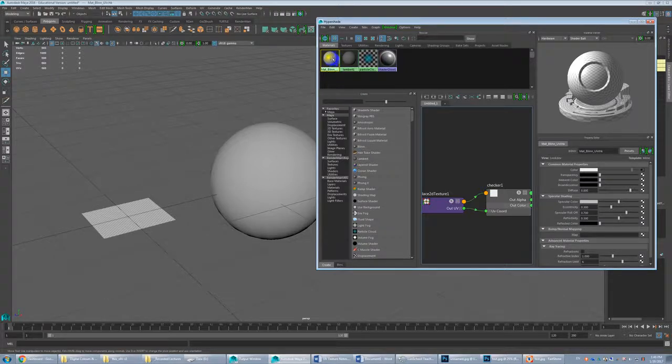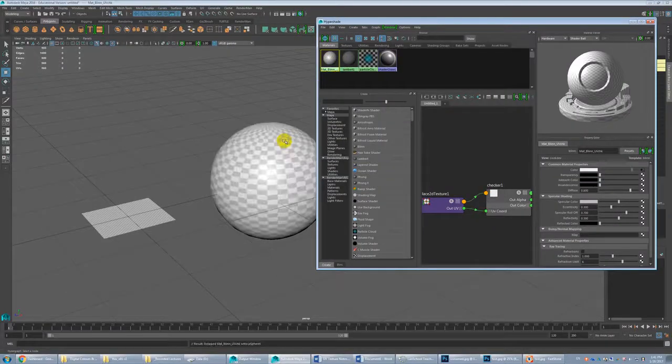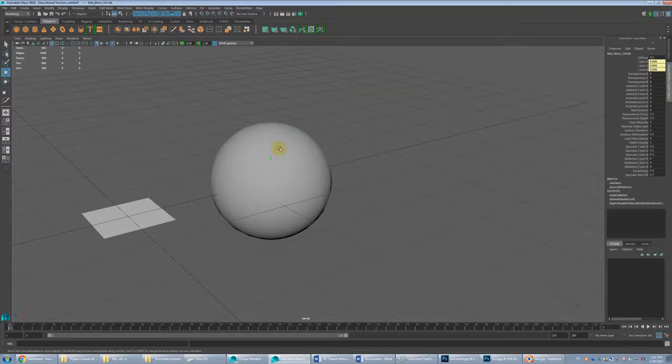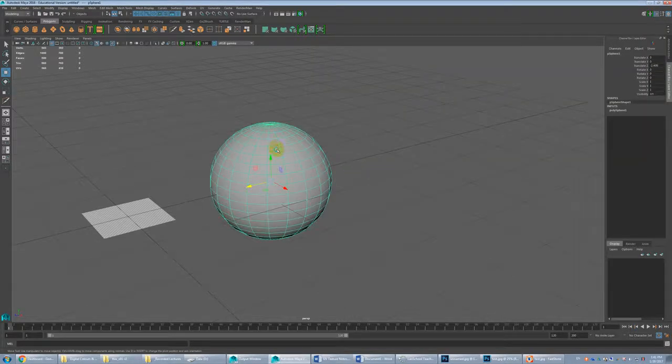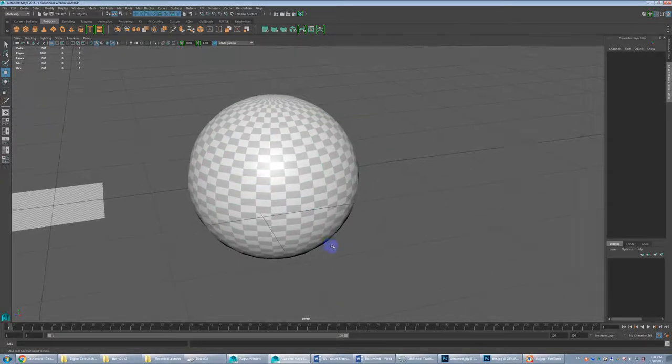So there are a couple of different ways to apply materials. You can go to the Hypershade, middle mouse click and drag from the work area, from this upper left corner, and drop it onto the object. For me though, I find the Hypershade kind of ugly and very busy. So I really just like selecting my object, right click, assign existing material. And because I labeled my material, I know exactly what to apply, right? So there's a checker.